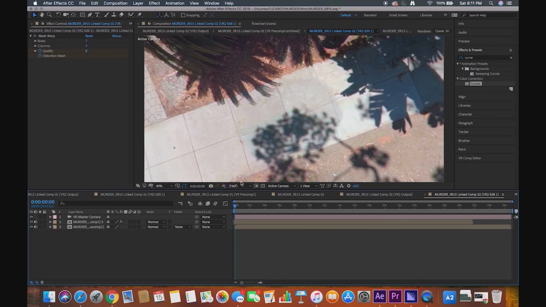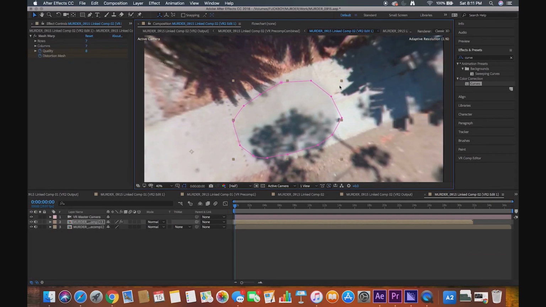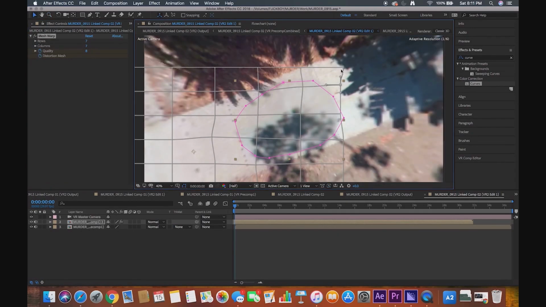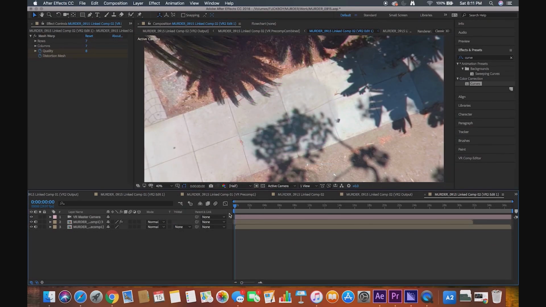Looking pretty good. Of course, yes, I know we can do better, but I'm just showing you guys the technique. Yeah, of course you can get angle with it, but I won't get angle with it for this tutorial, but you guys got the idea.